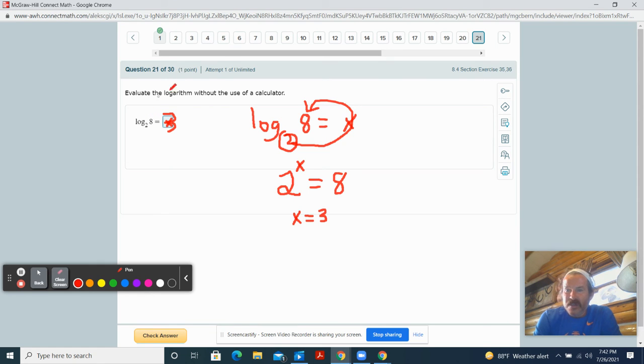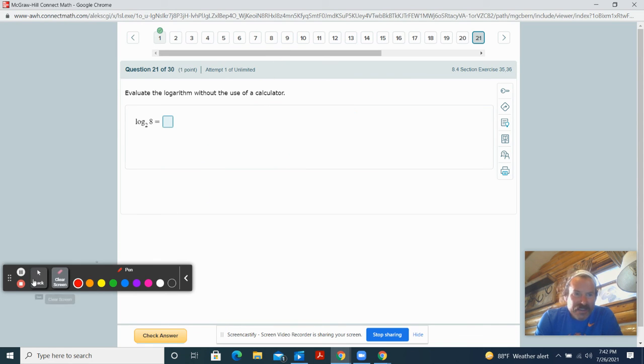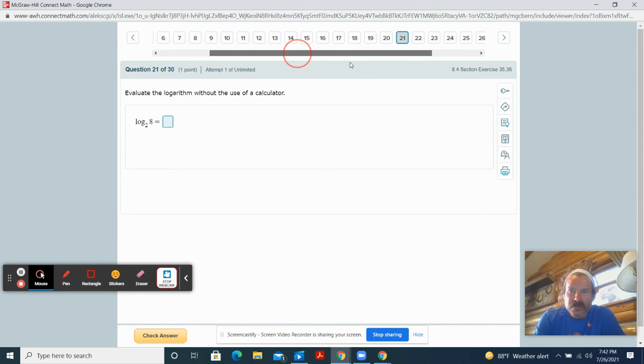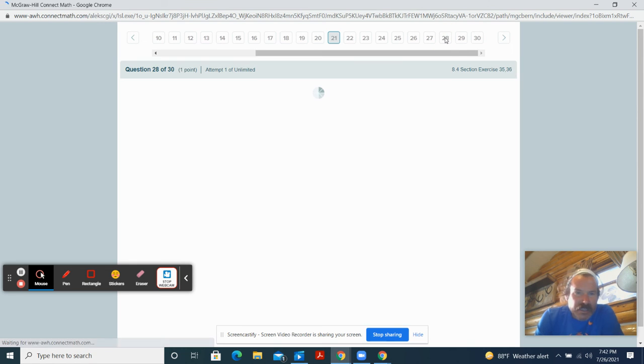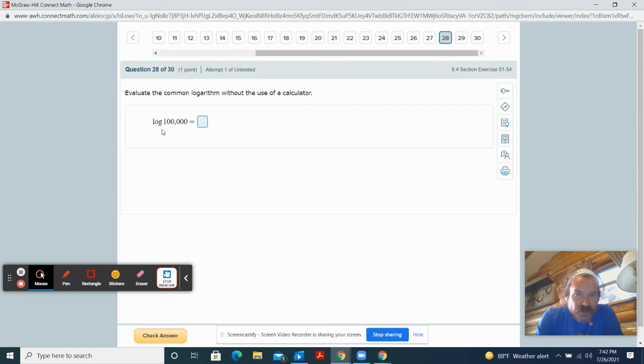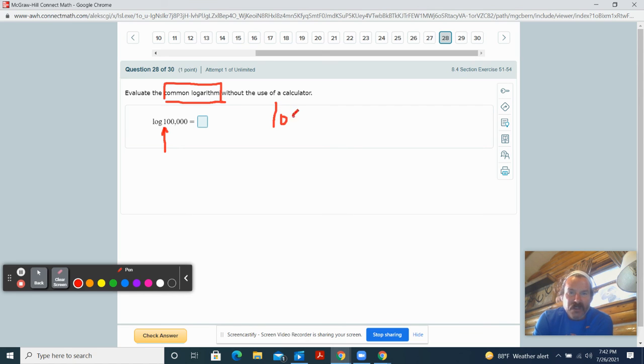Those are going to be the problems from 21 all the way through 27. And then the last 3 problems, 28, 29, and 30, you don't see the base. There's no base there. This base is missing. There should be a number right there for logs. And what happens is this is so common, they call it a common log. It's kind of like the exponent 1. The exponent 1 you don't see. You never see the log base 10.